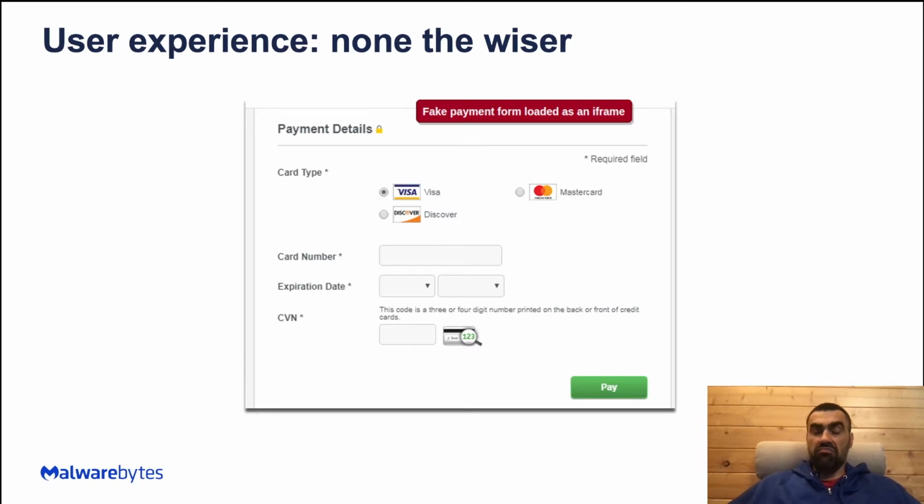In some cases, there may be some modified fields here and there, but for the most part, the idea is to match what the actual merchant site has and just place it above, so that the customer makes their purchase, inputs their credit card information, and in that way, the criminals are able to collect all the data.